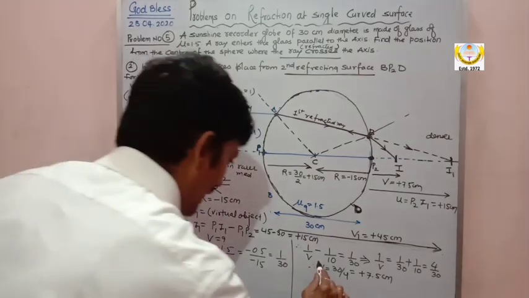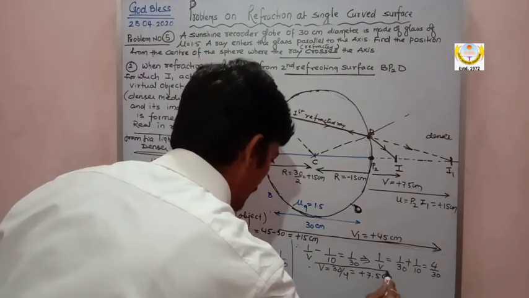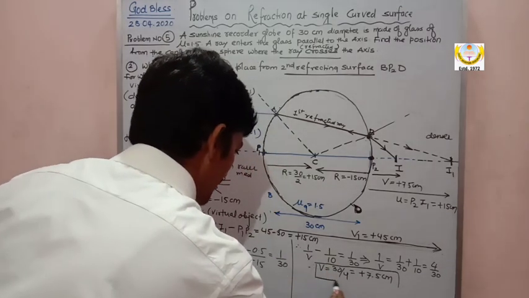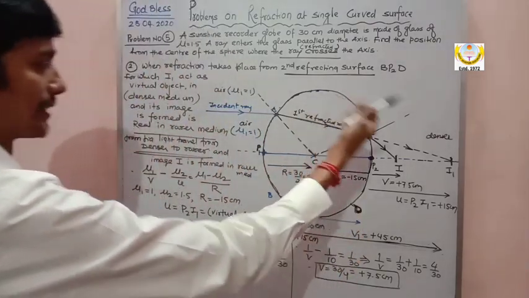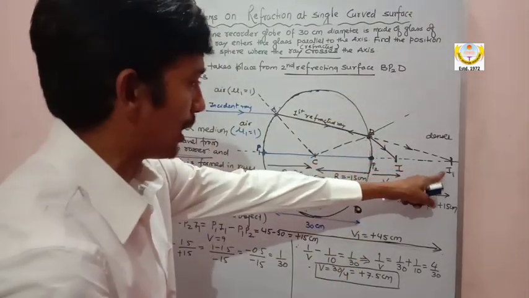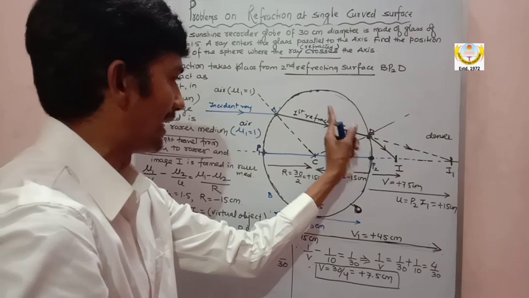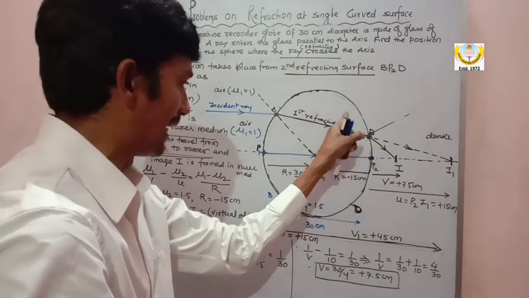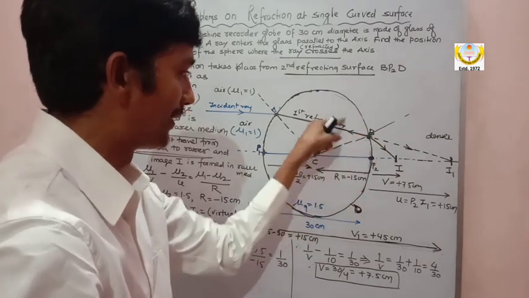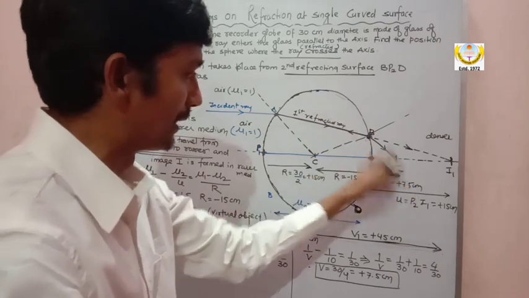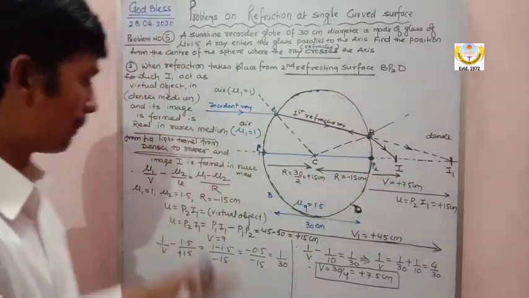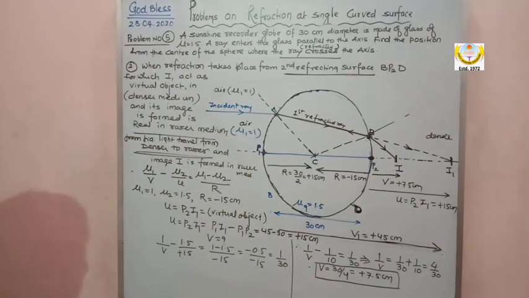I hope it is clear, and the image is a real image because it is plus. It is on the other side of the object. Of course, this became virtual, it came inside, and the object came to this surface into the denser medium, right? And this was the surface, and the image on the other side of the object was found here. Please take care here. This is a beautiful question.